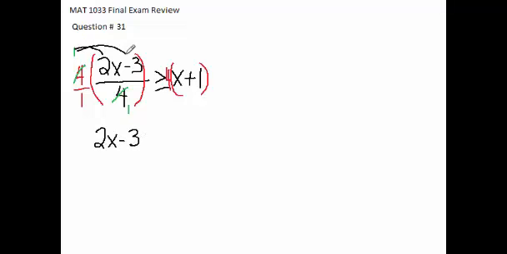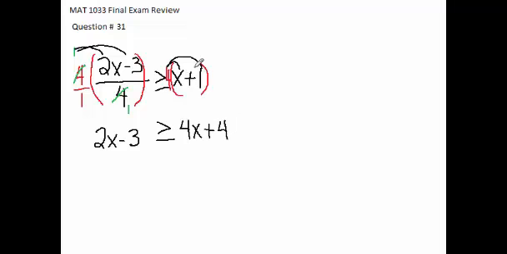Now, because we have a fraction, we can multiply through by the LCD and clear the fraction. LCD is 4. So I'm going to multiply this by 4 over 1, and I'm going to multiply the other side also by 4. Notice I didn't put it over 1 because those aren't fractions. And if you have bonded with your fractions this semester, you will realize that that will reduce. You can then end up with just the 2x minus 3, because 1 times that would be 2x minus 3. And then that's greater than or equal to, distribute the 4, 4x plus 4.